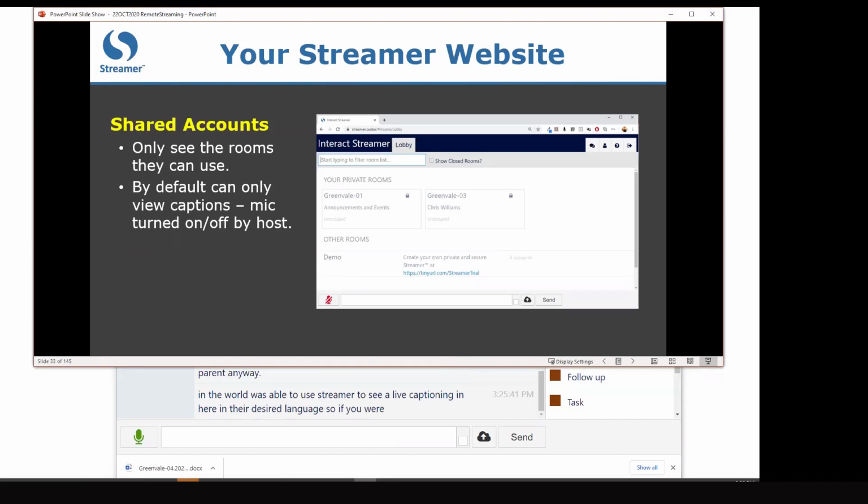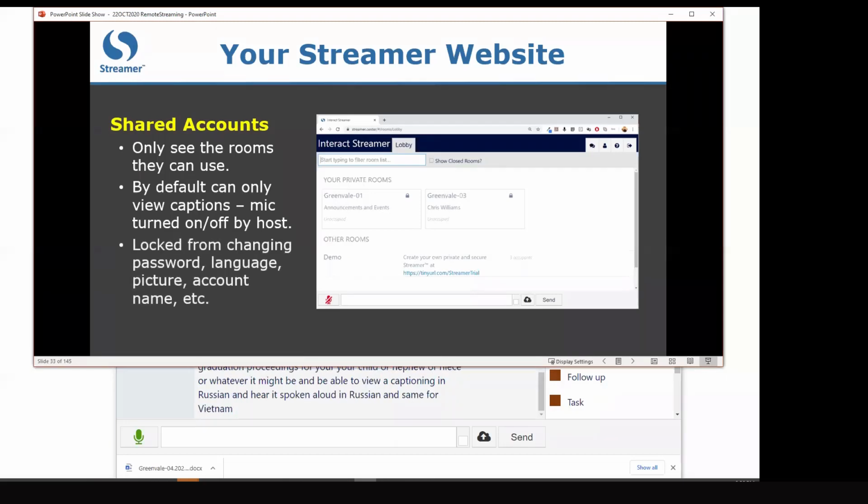So if you were in Moscow, you would be able to use that account to be able to view the graduation proceedings for your child or nephew or niece or whatever it might be, and be able to view captioning in Russian and hear it spoken aloud in Russian. And same for Vietnamese or Arabic, whatever language you want.